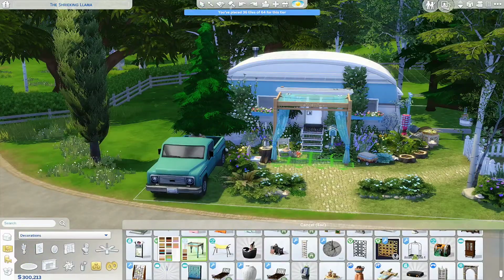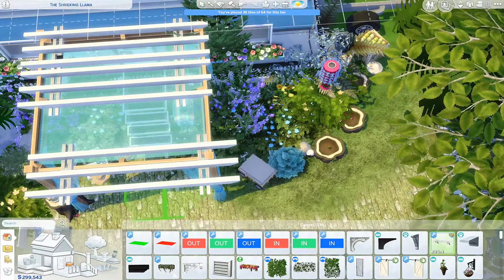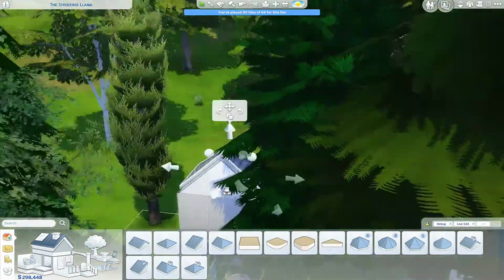And then I added a little green truck and this little awning here with that beautiful gazebo underneath, and I just thought it blended everything really nicely in the front half of the house.